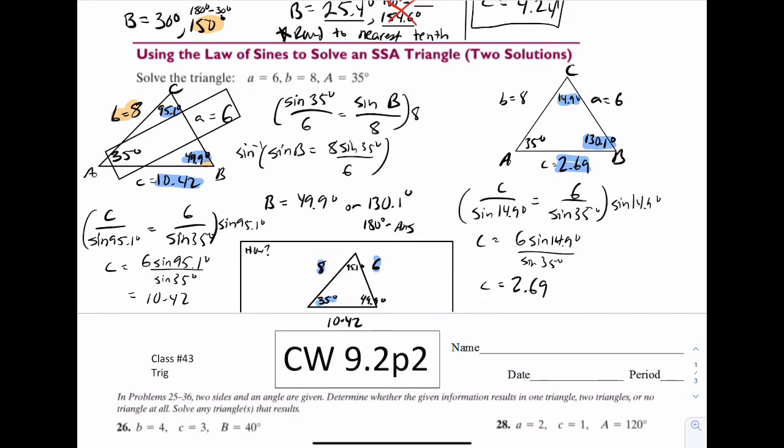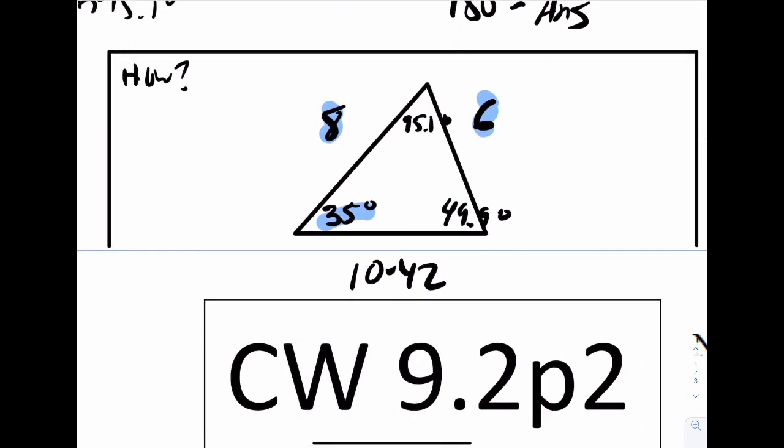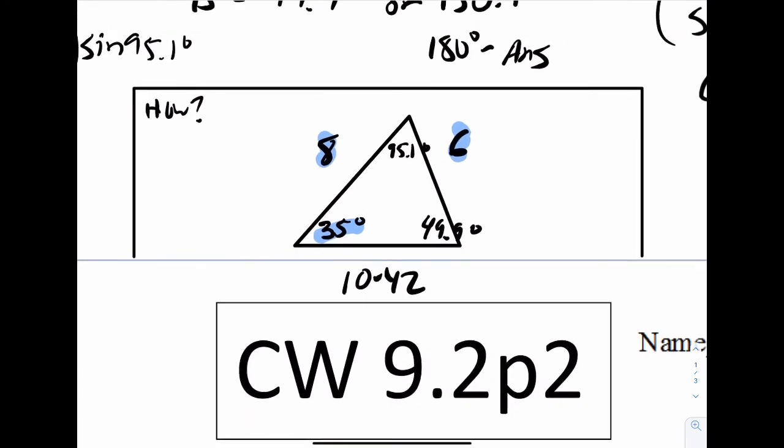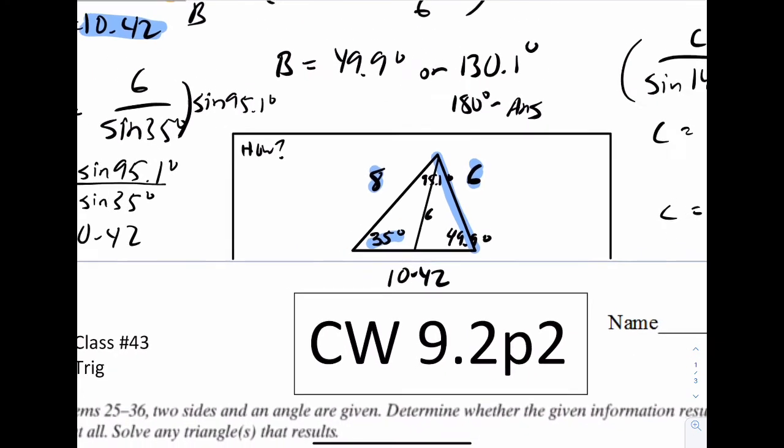What I did on the bottom is I made a box for writing how. I'm going to explain how this is even possible. Like, how could there be 2 triangles? What I did right here is I redrew the triangle we found first, that first triangle. So notice how the blue is everything given. And then the other part is what we found. What happened is this leg right here, this blue one, it's actually swinging in right here. And we're saying there's a second triangle possible with the exact same information, meaning this is still 6 right there.